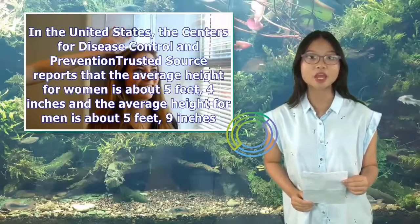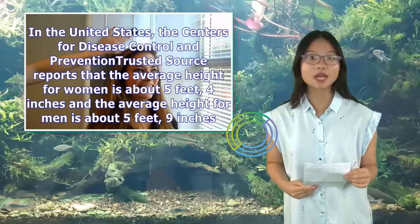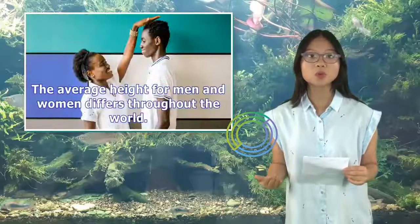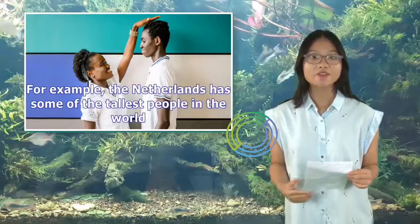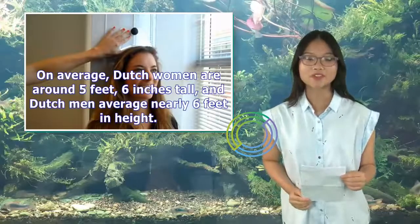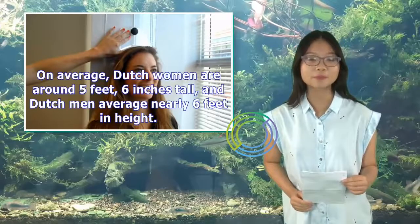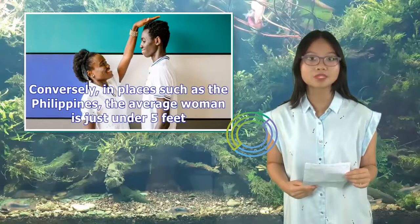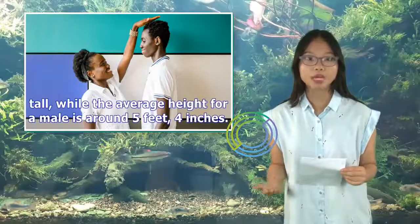What is considered average height? In the United States, the Centers for Disease Control and Prevention reports that the average height for women is about 5 feet, 4 inches and the average height for men is about 5 feet, 9 inches. The average height for men and women differs throughout the world. For example, the Netherlands has some of the tallest people in the world. On average, Dutch women are around 5 feet, 6 inches tall, and Dutch men average nearly 6 feet in height. Conversely, in places such as the Philippines, the average woman is just under 5 feet tall, while the average height for a male is around 5 feet, 4 inches.